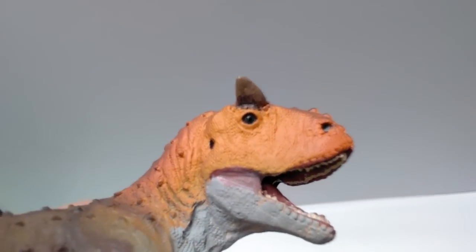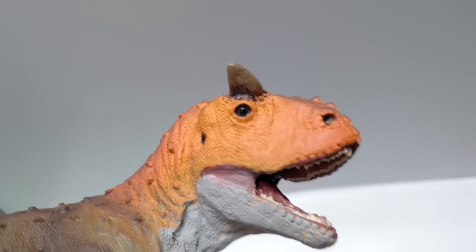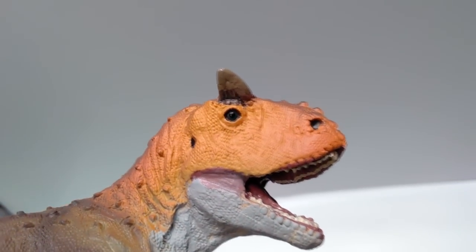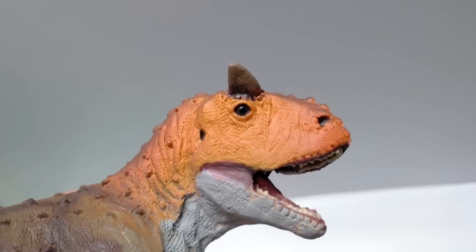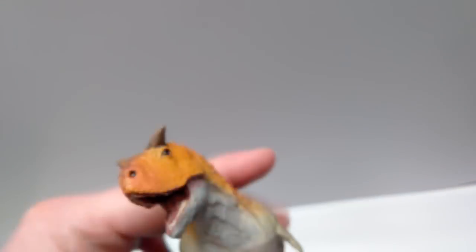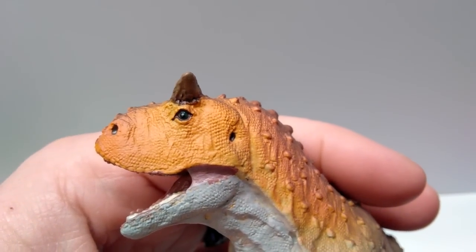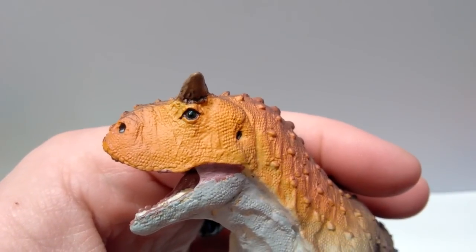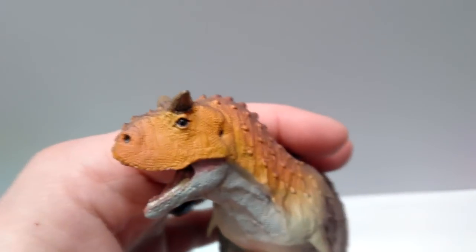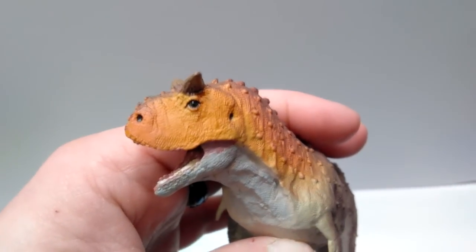And one thing that is actually really cool, and I'm not quite sure, closer I get, I don't know if it can pick it up here on camera, but the eye is like a dark color, like a black, but then when you get to the actual pupil, which is included in there, the pupil is a little bit darker. Again, it might be a little too hard to actually pick up here on camera. Maybe you can see it a little better with this eye, I don't know. But that actually looks really cool and makes the entire eye just look so real and alive. So I definitely dig the eyes a lot. I think that's a very cool touch that they did there as far as Safari goes.